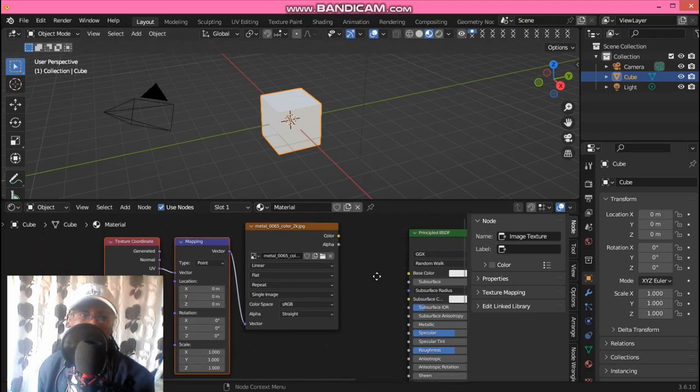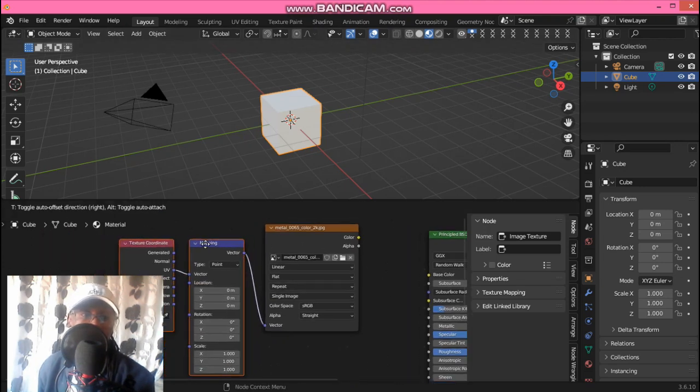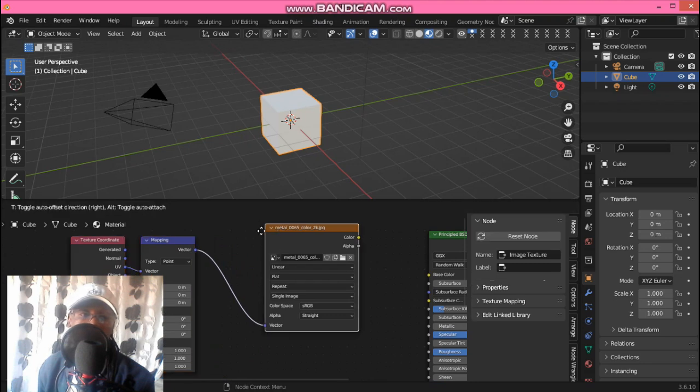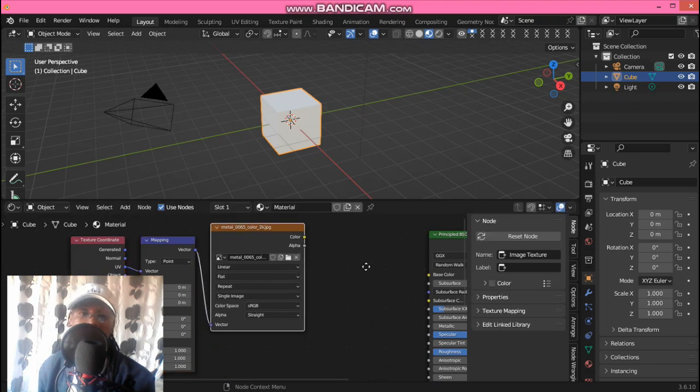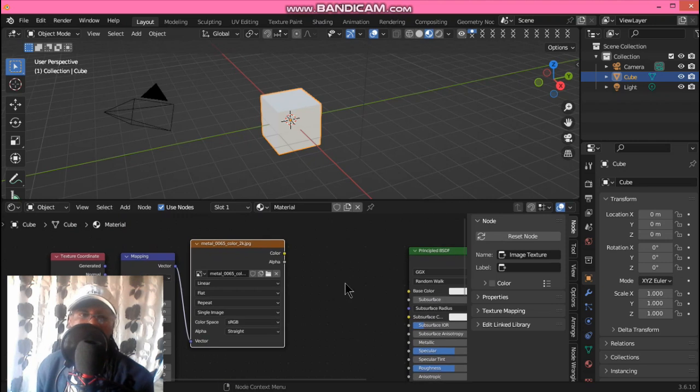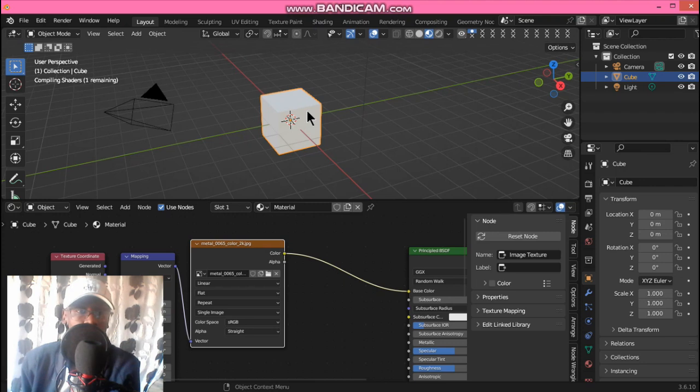And then you do this after you do your UV maps. You can check out our YouTube videos on UV mapping, as you have to UV map your objects before you can texture paint. So this is already UV mapped, and by default, of course, this is a Blender default cube. And then I'm just gonna plug that in. I should be able to see my image texture.